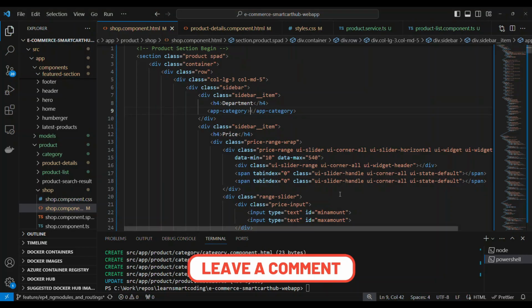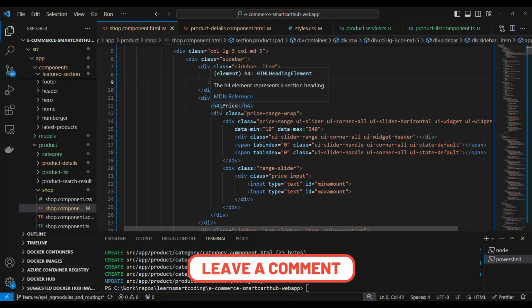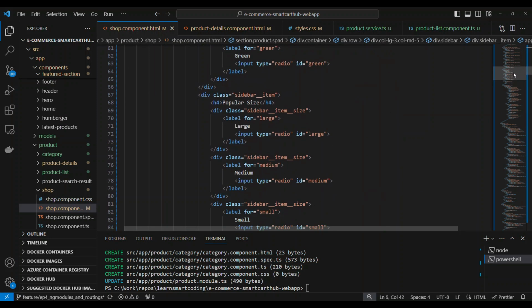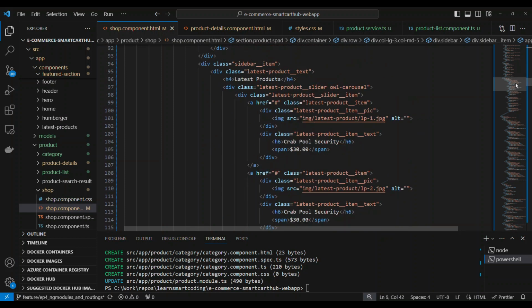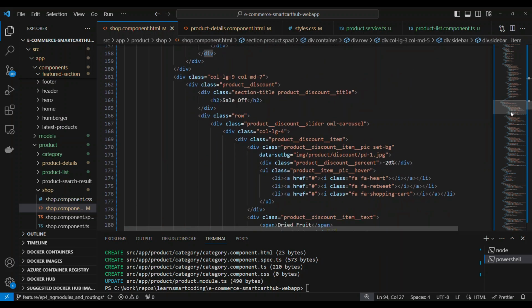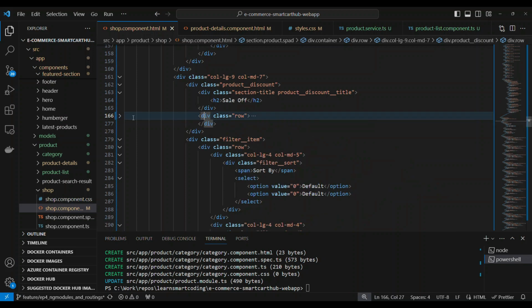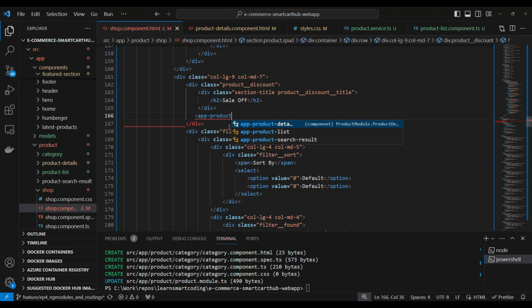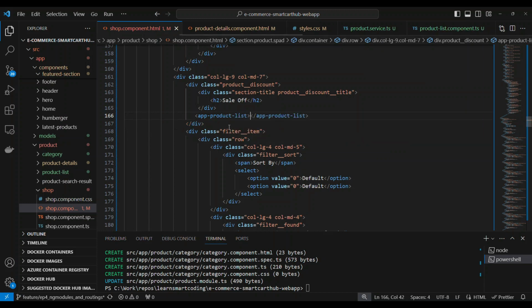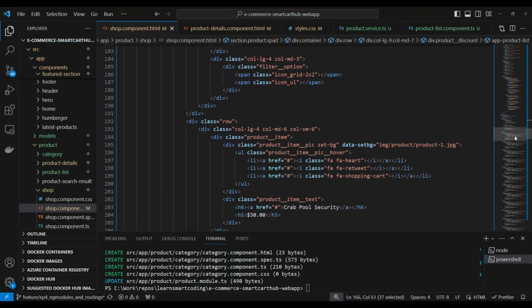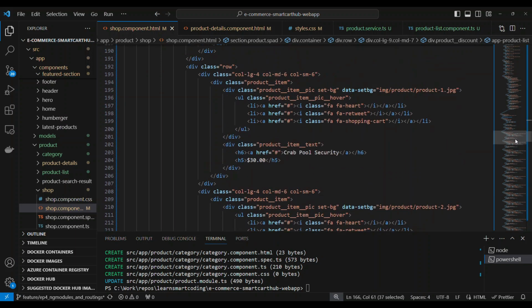Great, that looks good. And all of these things are not good. So we're gonna change all of this, the content. So if I scroll down, I'm gonna leave all the left side one. All of these things that you see, it's all in the left side. Okay, as we progress, if needed we will change it, or according to your need you change it in your website. Okay, now we will concentrate on important things here. The product list that we have, right, that is what we are going to use. So here whatever the dummy data was there, we replaced with the real product list that's retrieving the data from the HTTP service.